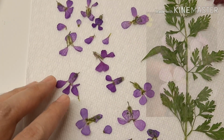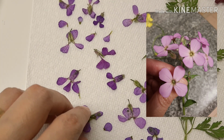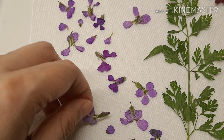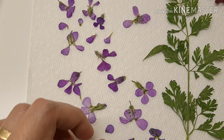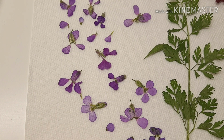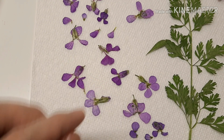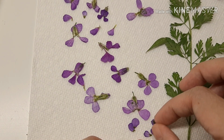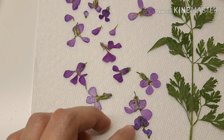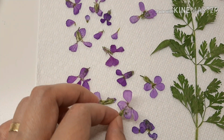So the next one we have is the Dame's Rockets. I think that's what they're called. They are light purple in color when fresh, but again, like other dried flowers we have, they turn dark when dried. It doesn't retain its shape. It can, but you have to be very careful. The petals fell apart, but I think you can still use them in your resin projects. They're very colorful, so they do work well in resin.